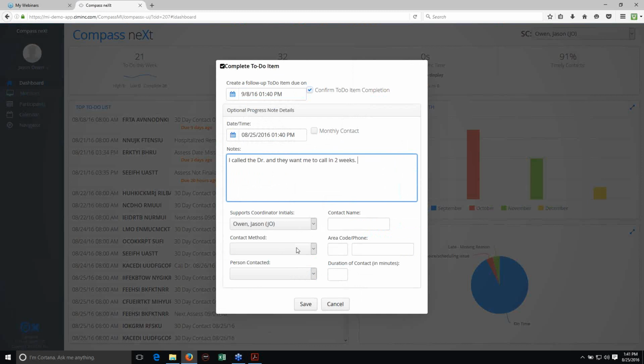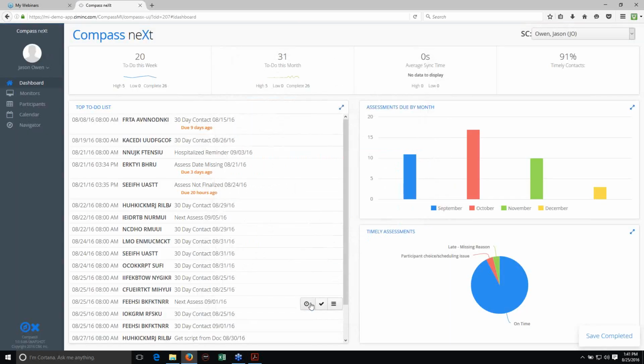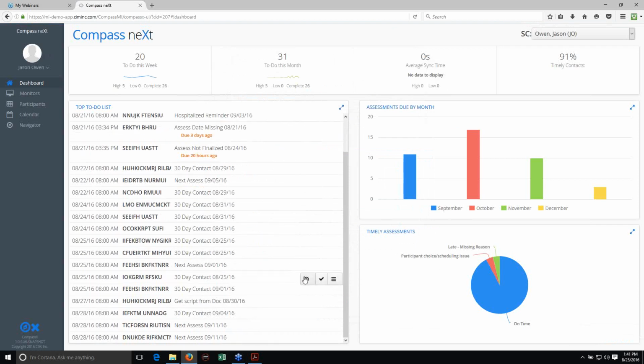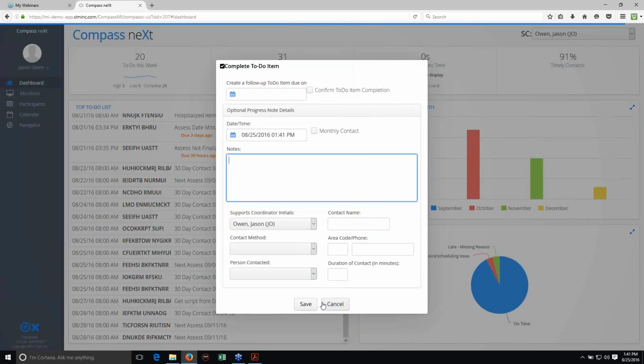So you can complete, again, whatever you want down here like you normally would. You click save, and it's going to do all of those things at once. Now, I could have created a follow-up without completing the one. I could have completed it and not created a follow-up. I could have just put the progress note in at one time. Okay. So it falls off my list because it's more recent than this. I can always get it by going to find that client, but just to show you that screen again, so I can go through some stuff again with you.